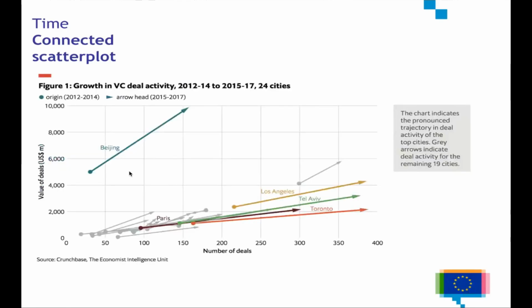This is the same kind of chart, but now only showing two moments in time. So it's a bit related to the slope chart that we've seen, but it's actually also a connected scatter plot where we are connecting the dots from one time period with the dots for another time period.